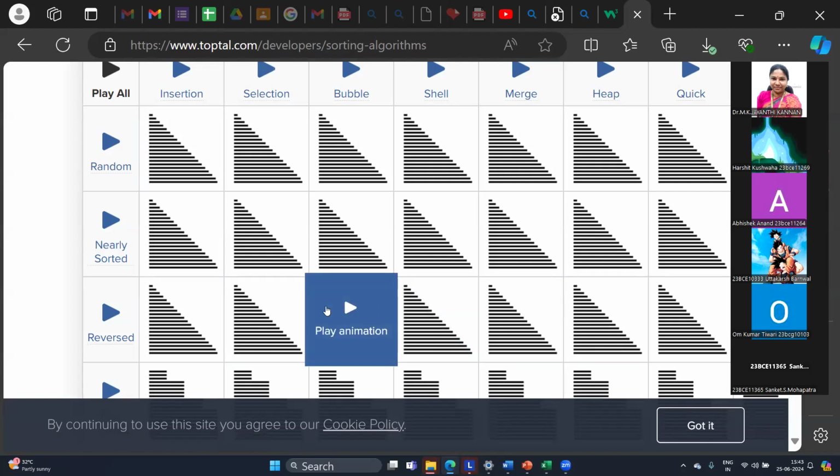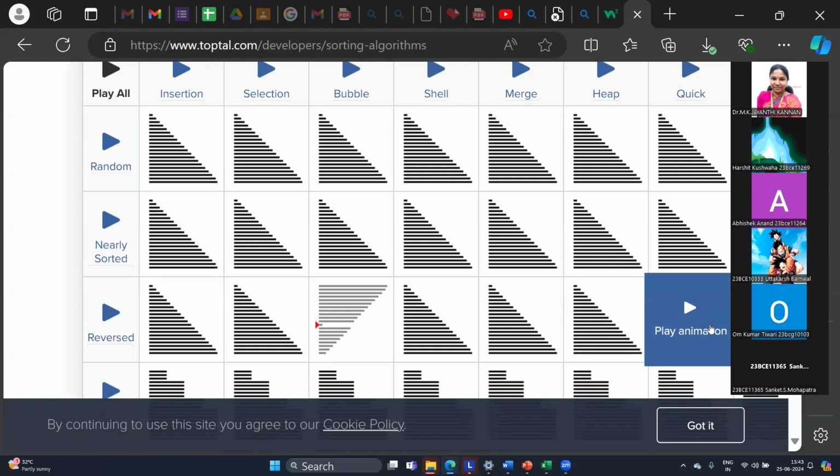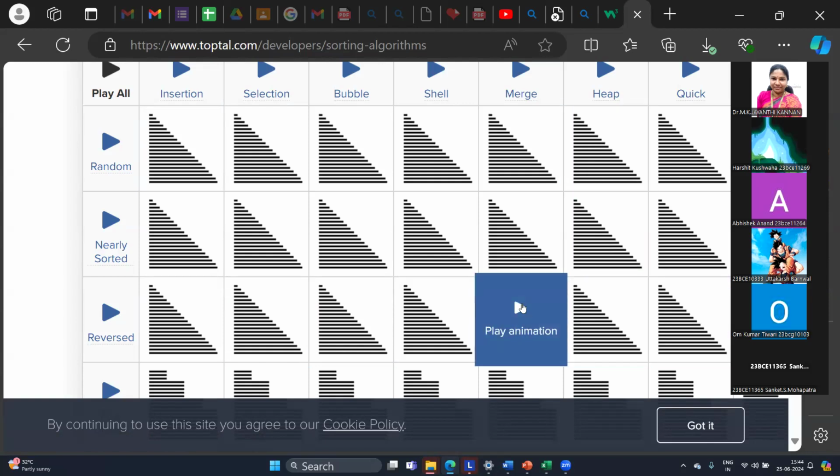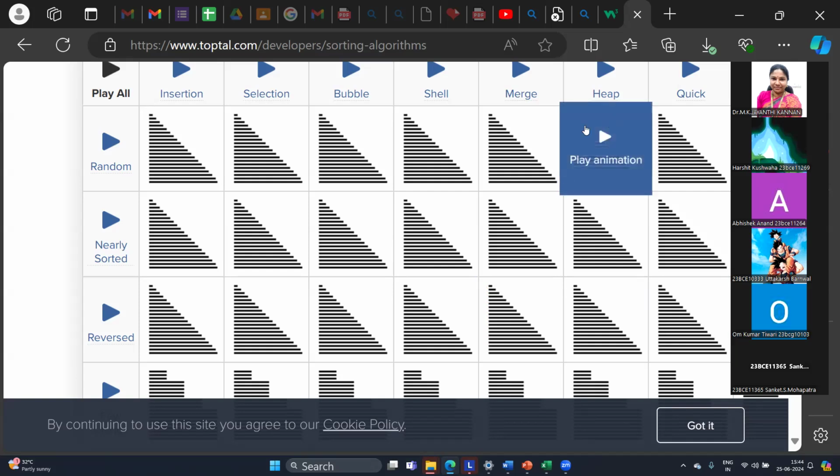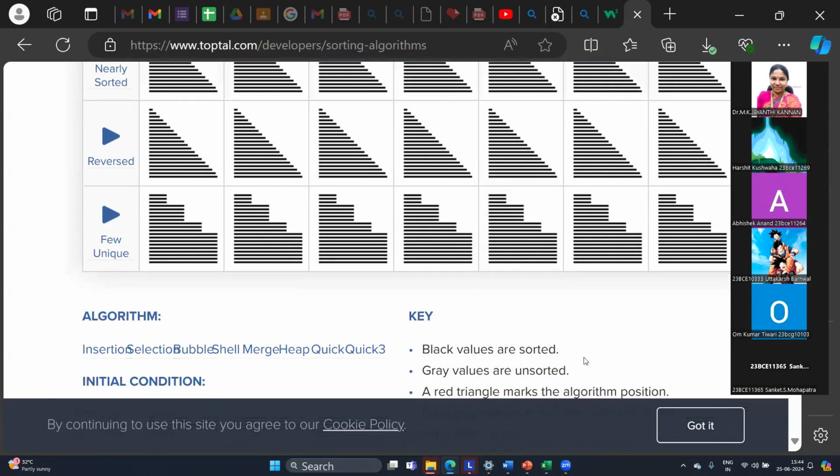And if the numbers are in totally reverse order in bubble sort, like selection sort, it takes the smallest and places it in the correct position. And if you take merge sort, if the numbers are in totally reverse order, it performs divide and conquer and finds the smallest number.